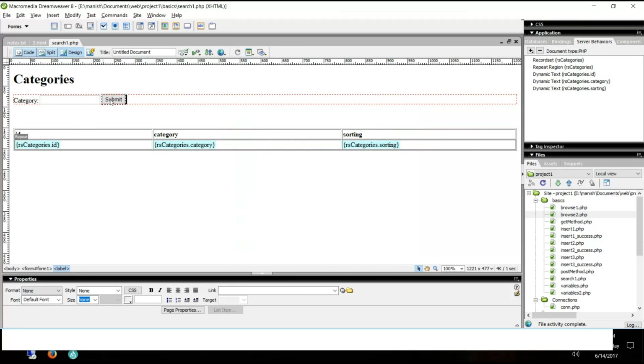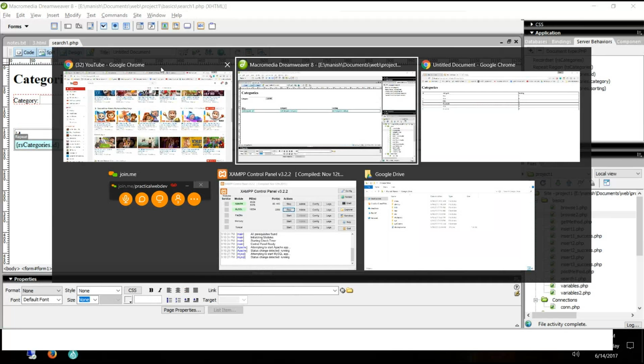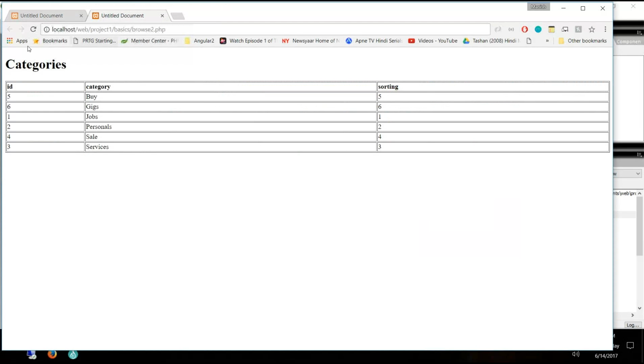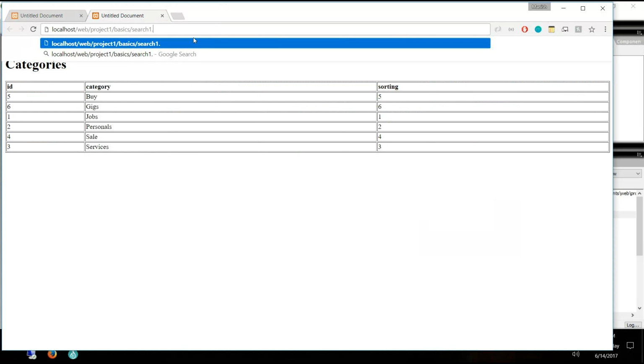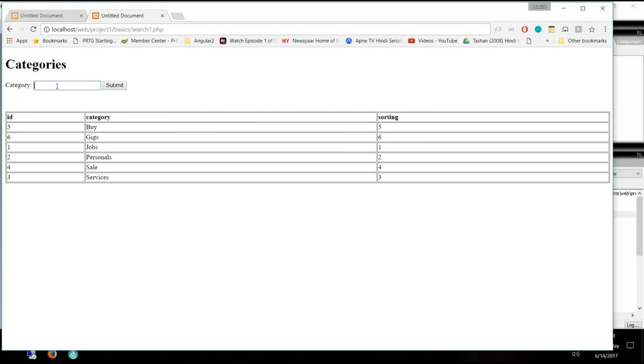Let's see what will happen when the form is submitted. I will click search1.php, and here I will put some value. For example, I want to see if the category with the name jobs is there or not. I click submit. When I click submit, you will see KW is passed in the URL with jobs because I searched for jobs.